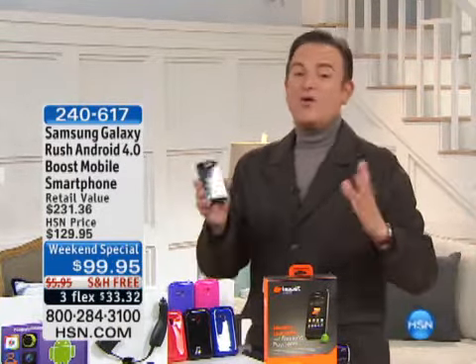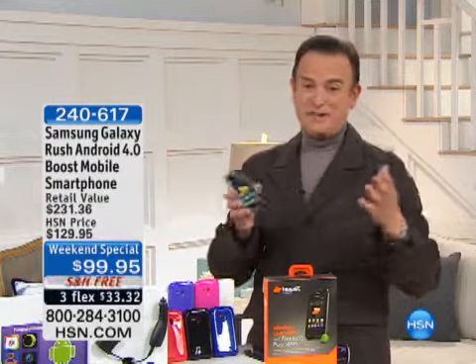This is the phone that you wanted for the holidays that you didn't buy or didn't get because it may have been too expensive. We worked out a deal with Sprint, powered by Boost, to give you the best coverage with unlimited talk, unlimited texting, unlimited data usage for $55 a month — and you own the phone.